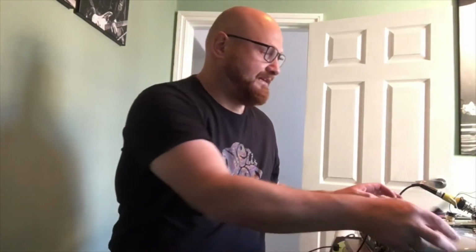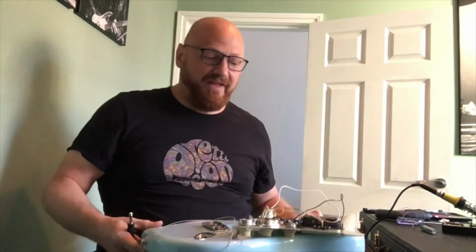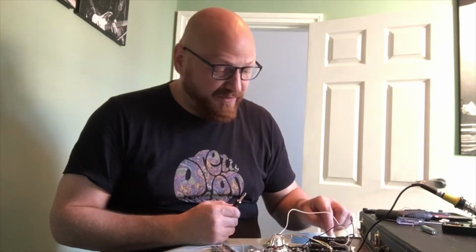So, here we are again. Moment of truth. Again. Now, this might not look like it, but this is a guitar. It's got no neck. It's got wiring. But I've got the old pickup out with the soldering iron, and we all know what my soldering skills are like, and I've wired the new one in.